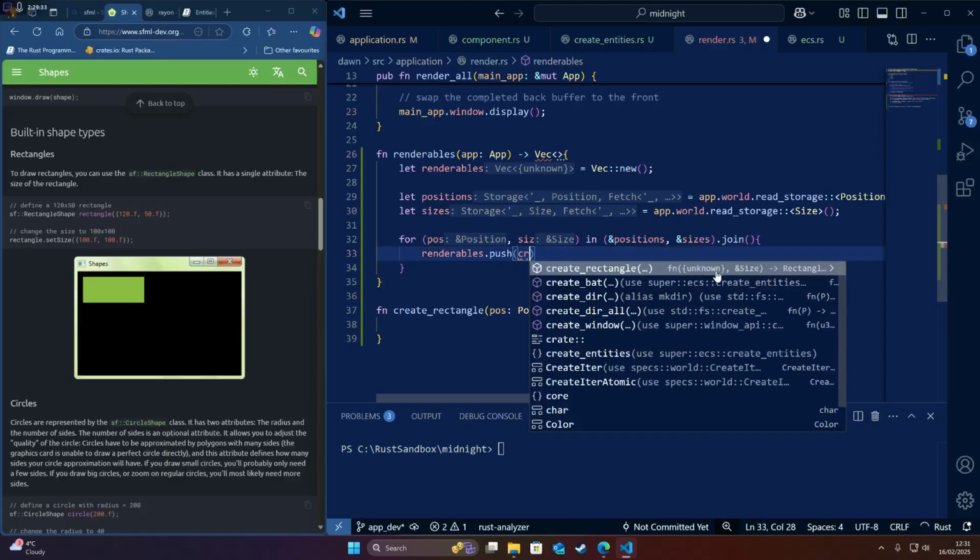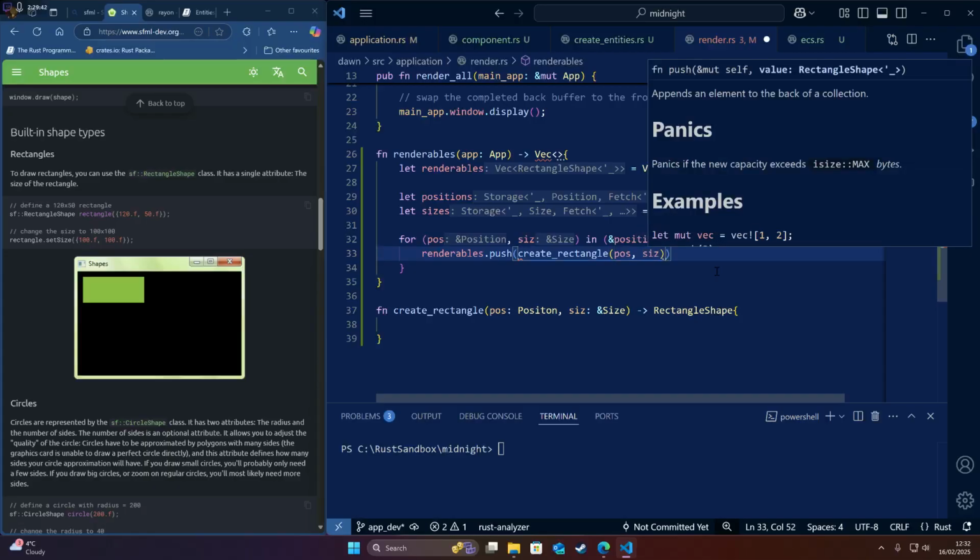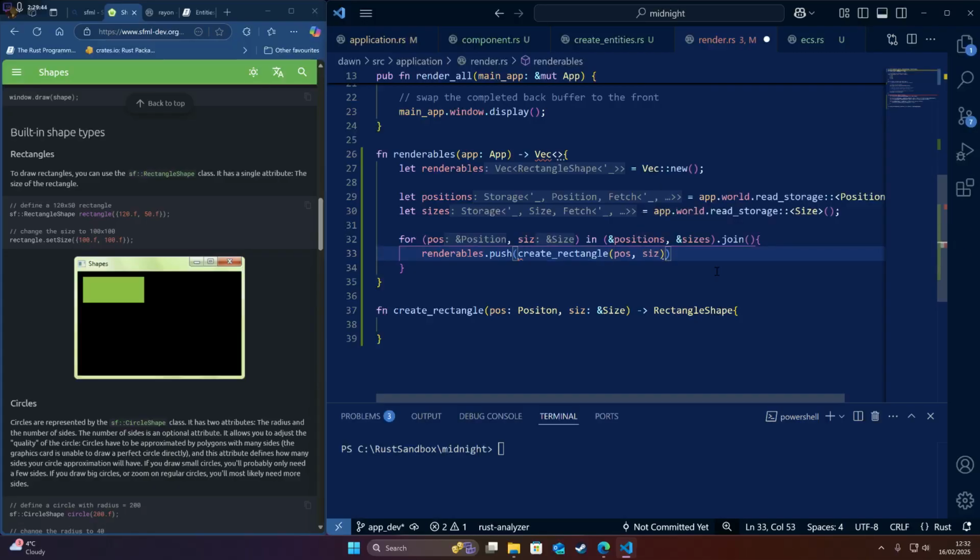That becomes create rectangle. Position is pos, size is size. Yep, okay. And that's a semicolon. Yeah.